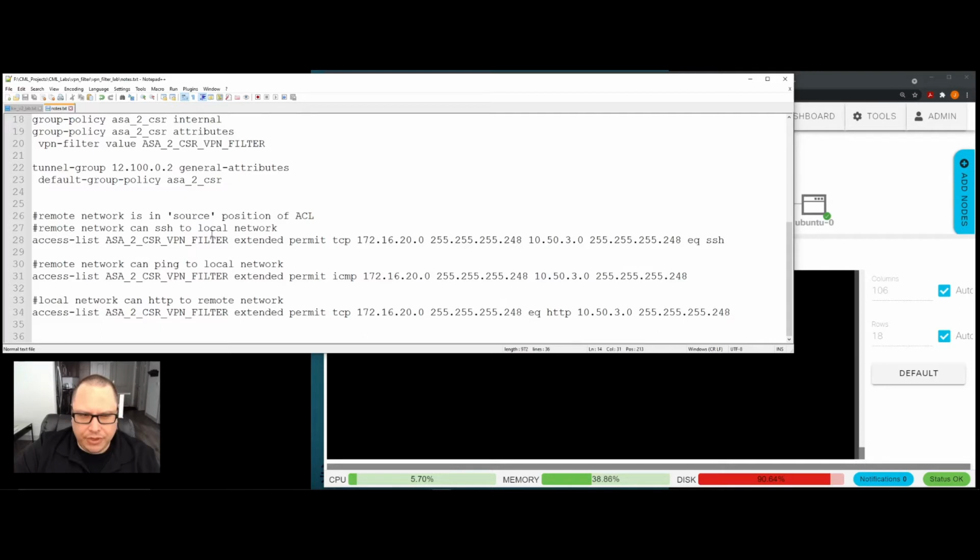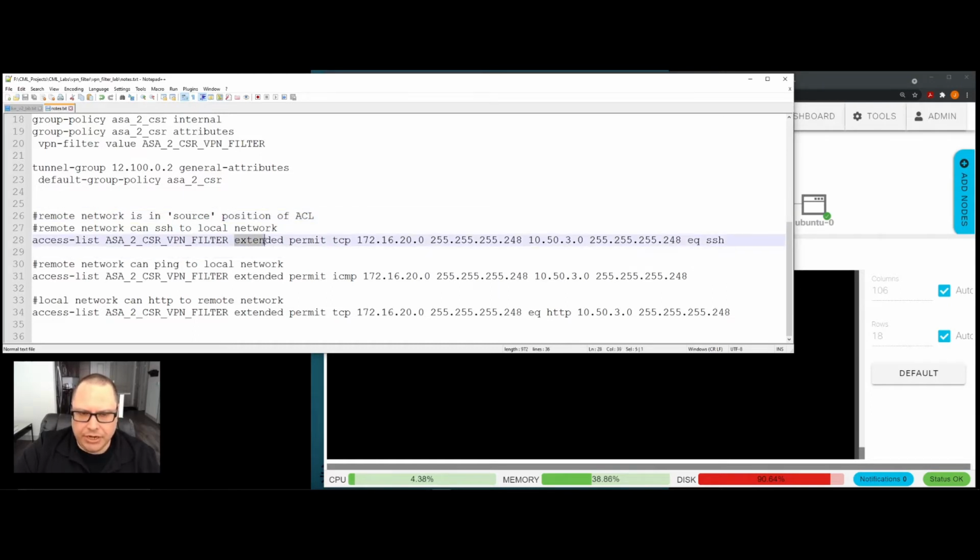Now, the thing about this is you really have to look this up in the documentation, because it uses Cisco's ACL functionality like they use for many, many things. But there's a major difference here, which is that the way the documentation will tell you to create these access lists, specifically for this VPN filter stuff, is that the remote network is always in the source position on the ACL.